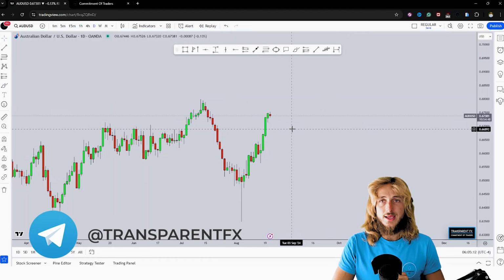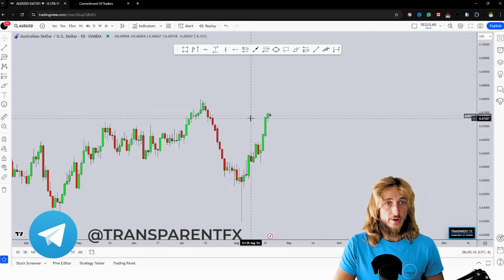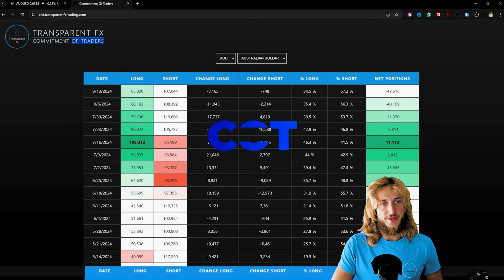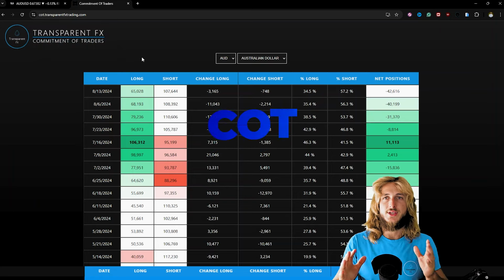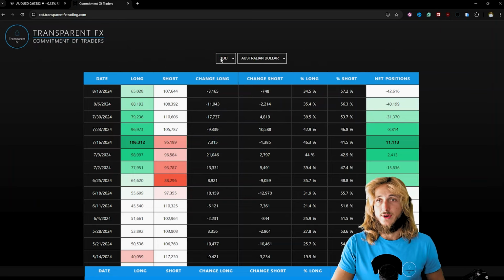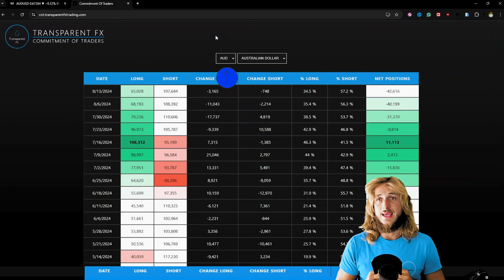Now, before we dig into more details into the structure and technicals here of the daily time frame, first, let's go and see what we have when it comes to the commitment of traders, so what hedge funds and the big players in the market are doing, and let's look at the data precisely for the AUD. Now, if we're looking at data for the AUD already, we're looking at AUDUSD because all currencies on the spot are traded against the USD.